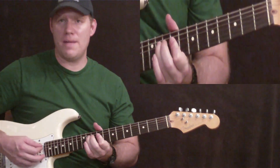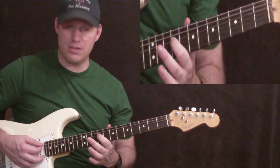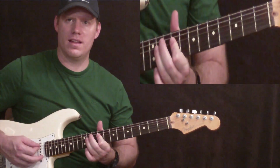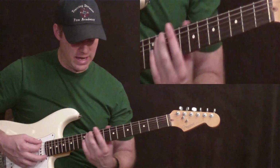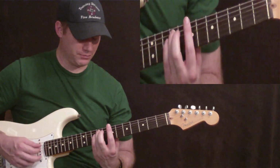Alright, now after that, you're going to lift that third finger back up and play 9th fret across the D and the G string again. Okay, and then you're going to play 11th fret on the A string, and you're going to slide it down to 9.